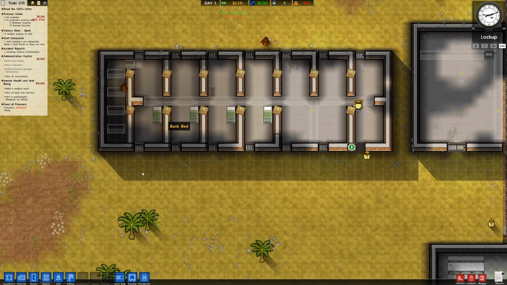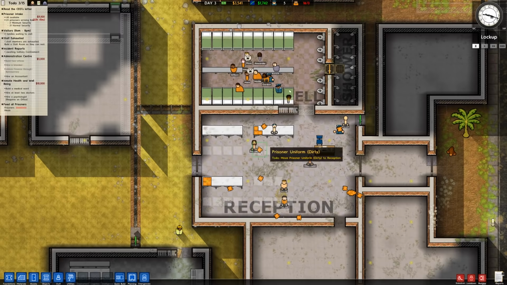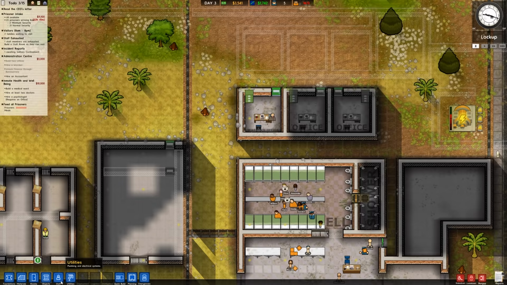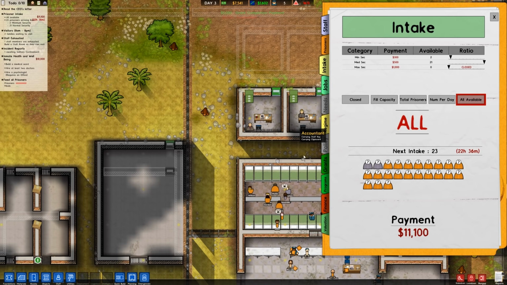Okay, so I'm gonna pause it right here. We have 3,500. Our prisoners have showed up. They're getting strip searched and all this stuff here. We're making sure that they're all right. Now I need an accountant, so let's hire an accountant to manage our finances. There we go. We have the accountant. Now let's take a look at our budgets and stuff here.